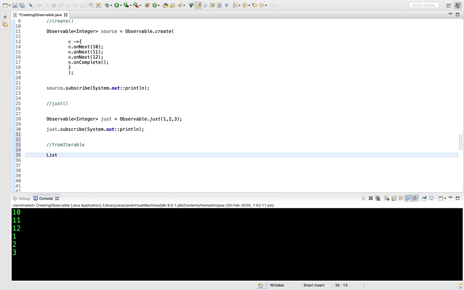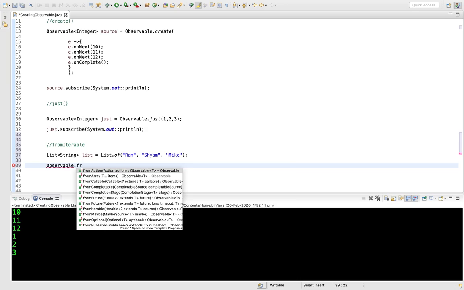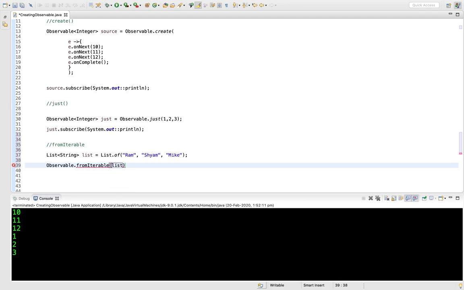So if we have a list holding some strings, let's create the list using the of method: Ram, Sham, and let's say Mike. Now to create an observable from this list, we will use the fromIterable method. So Observable.fromIterable, and here we'll pass the list.